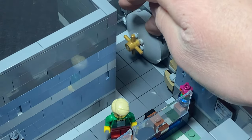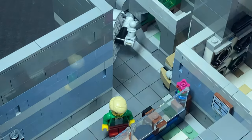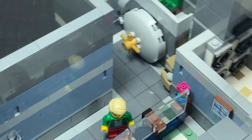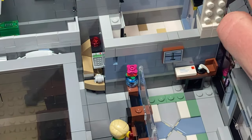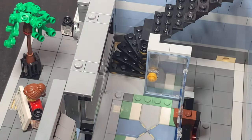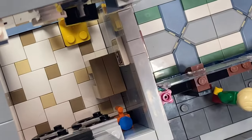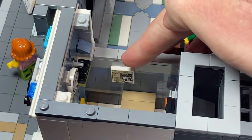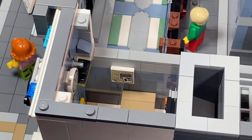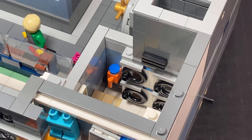I really like how the safe looks — you can't just open it normally; you've got to turn it a certain way. And in real life you can actually store your real valuables in there because it's actually kind of hard to get into. Over here we've got a coin counter which is part of another feature. Last but not least, there's a little winding staircase in the corner to get up to the second story. Next up we've got the laundromat — it has some regular tile detailing with different tan studs between the white plates. On the side there's a little bulletin board with newspapers saying that a tree came to life. There's also a clock and a little lamp, and if I turn it over here you've got all the washers and dryers which is actually a special feature.